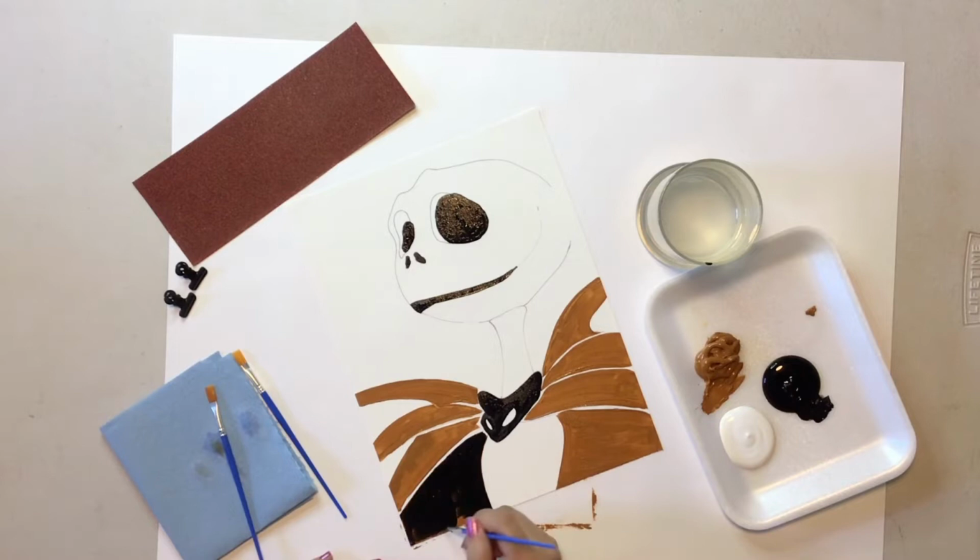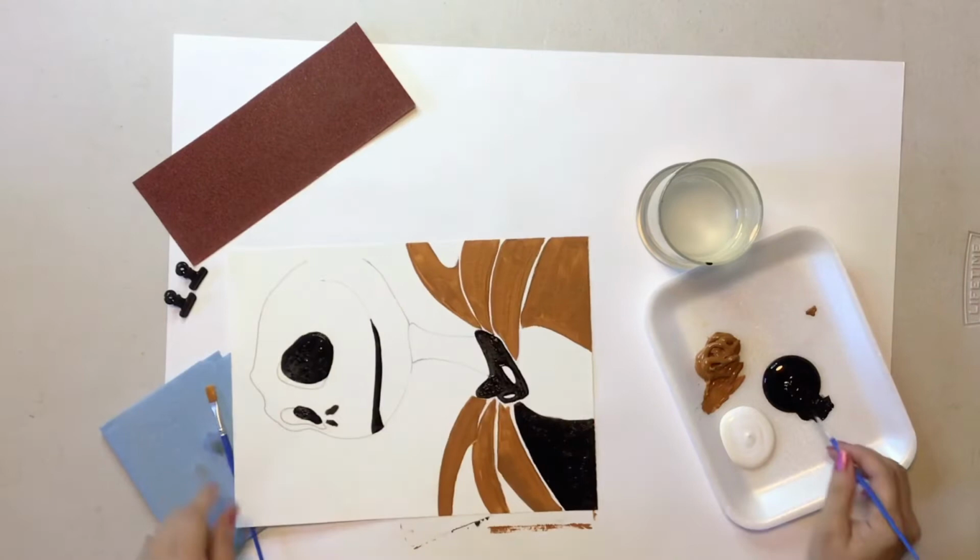Just putting a second coat of paint over, which is the black, and it's okay if a little bit of the brown peeks through. I just want to work to get that second coat of paint on.